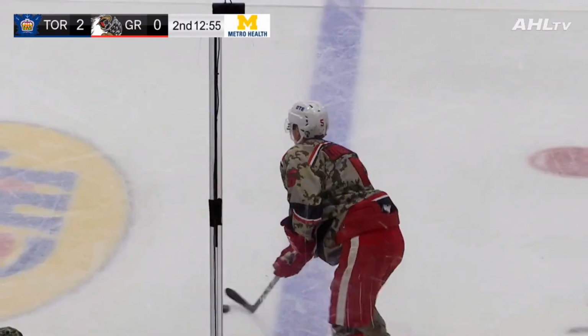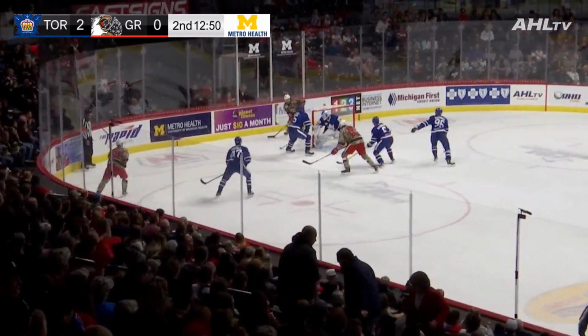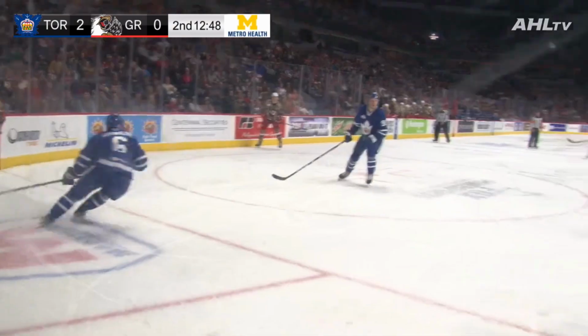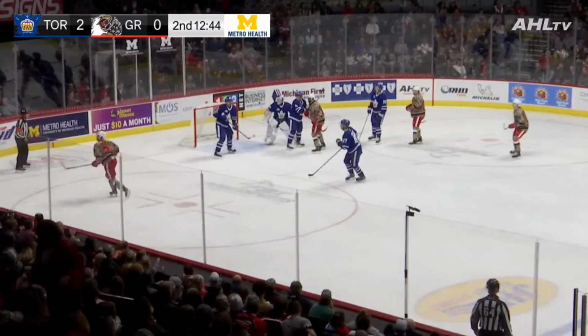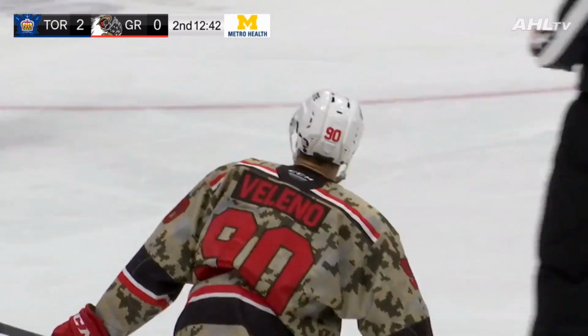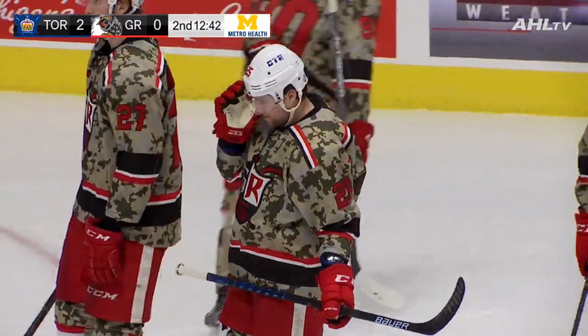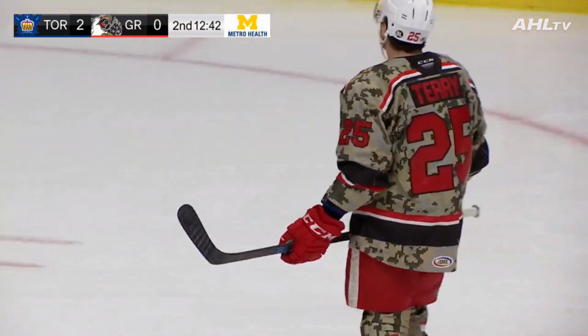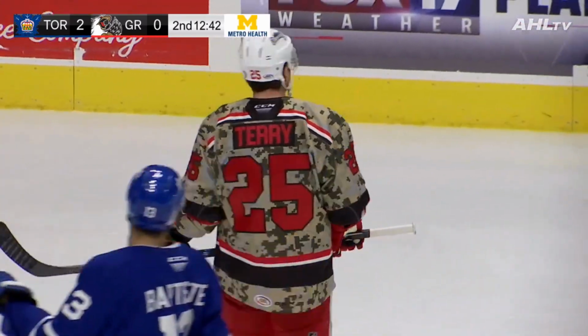Now back at the line. Lindstrom holding it in to Veleno. And left circle he goes. Behind for Matt Ford. Ford backing up for Lucas Savages, that is. Oh. Now in front, and the puck went right by Smith, and a chance for Lucas Savages. And actually it's Matt Ford. The shot off of the goaltender, not a play, with 41 seconds of power play time remaining. Boy, what a great setup, and then just kind of a swing and a miss, Bob. But right position, great pass, just failure to connect there.